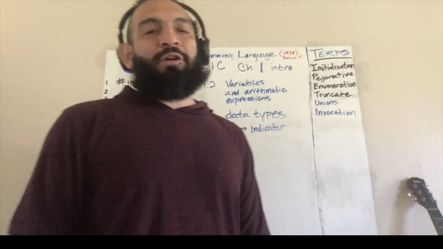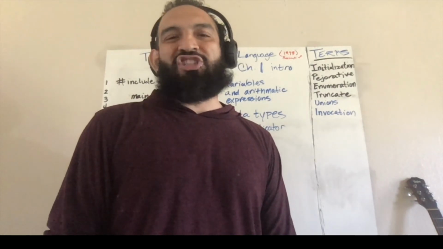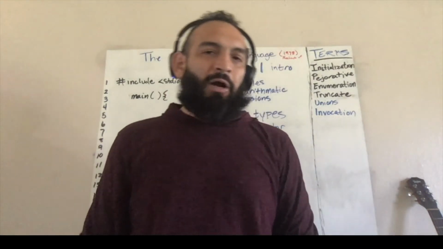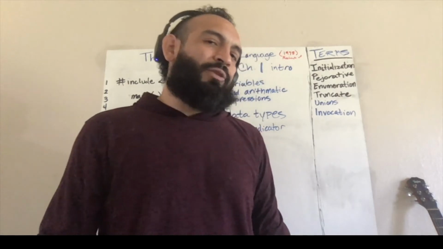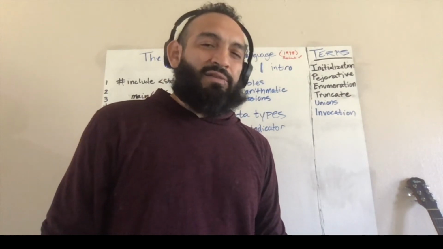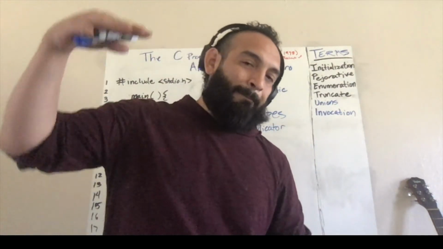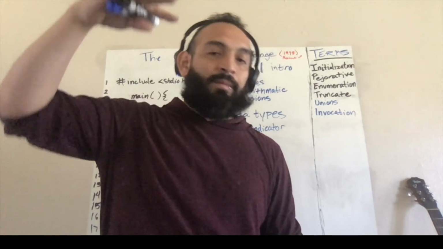We know what we want the converter to look like. We want a chart, a two-column one with Celsius and the other with Fahrenheit. It's going to have the Fahrenheit degree and its equivalent in Celsius on the other side. We know we want it to start at 0 degrees. How high are we going to do the conversion to? Well, the book goes up to 300, so we're going to do it to 300. From 0 to 300, we know our minimum temperature is going to be 0 and the max is going to be 300.